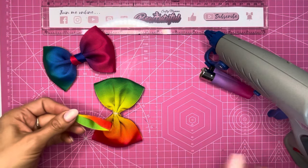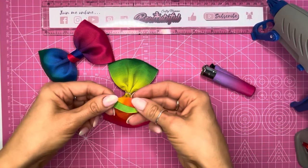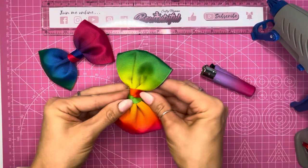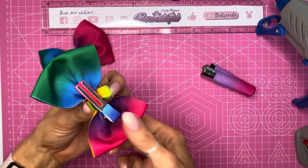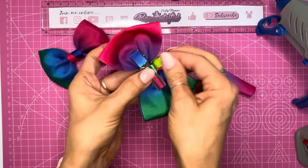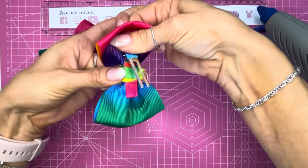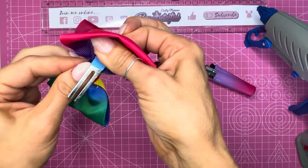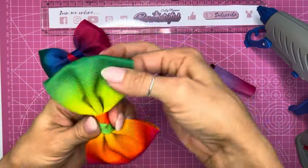So you've got this twist, and I like to lay them on here the opposite way so you've got the opposite colors. Pop a little bit of glue in the middle of the bow, lay those on there in the middle, then bring them round to the underside and glue those under the clip — one side at a time. Opening up the clip and gluing underneath, then twist it around to do the other side — again opening up the clip and wrapping that round underneath, getting rid of any excess glue off the clip. When you flip it over you've got that lovely twisted look in the middle of the bow.